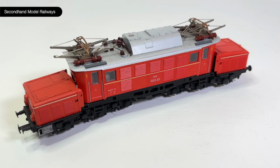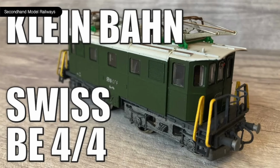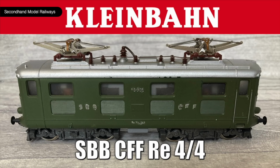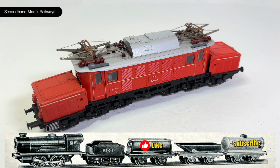Today I've got this second-hand model to have a look at. It's actually from Klein Bahn. On this channel we've had various Klein Bahn items in the past. Some have been really good I think, but some have been a little bit ropey, especially their older wagons and coaches. This model looks to be pretty good I think.